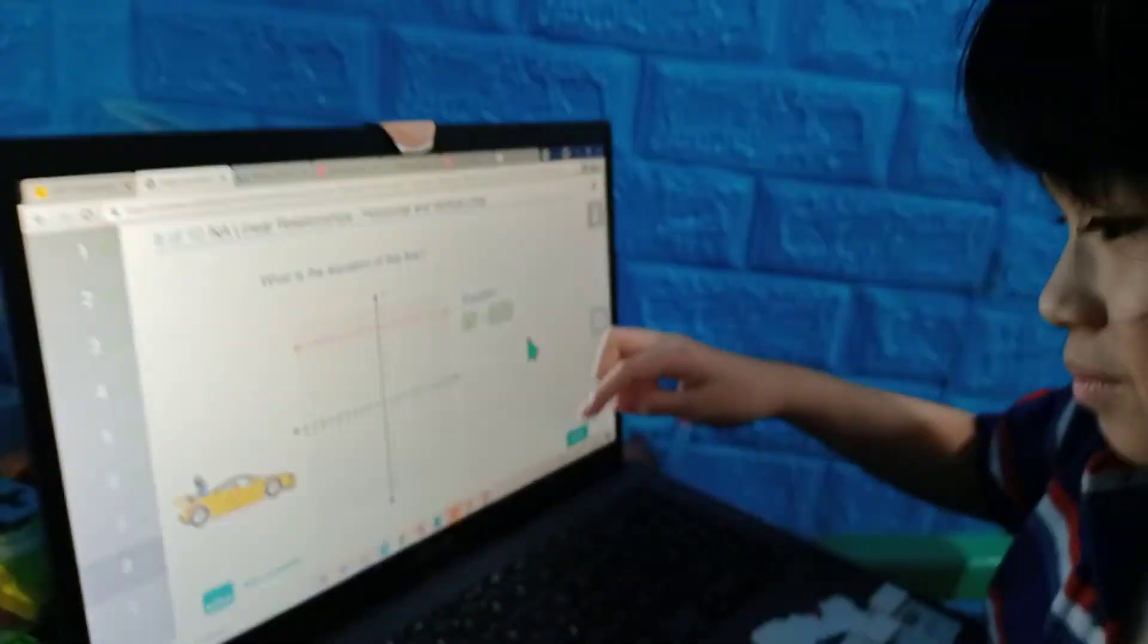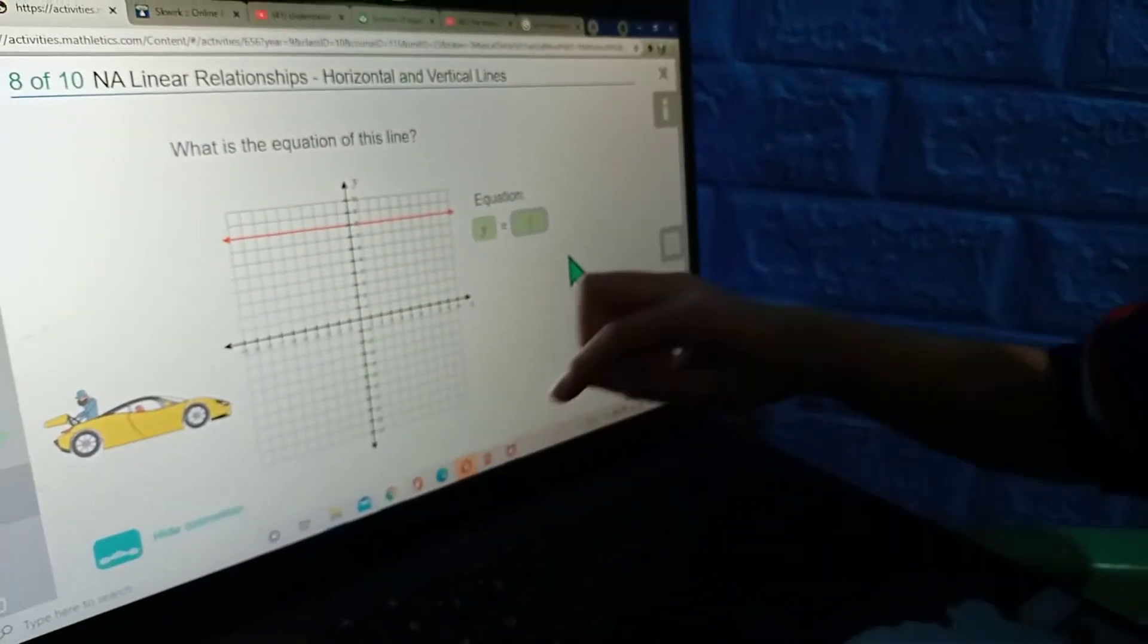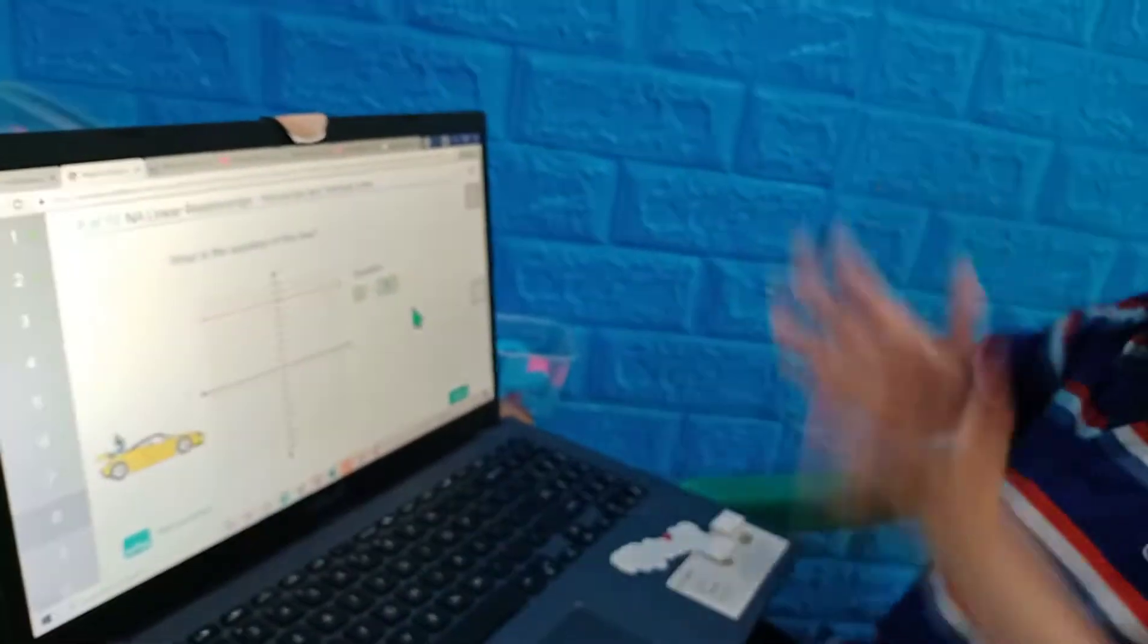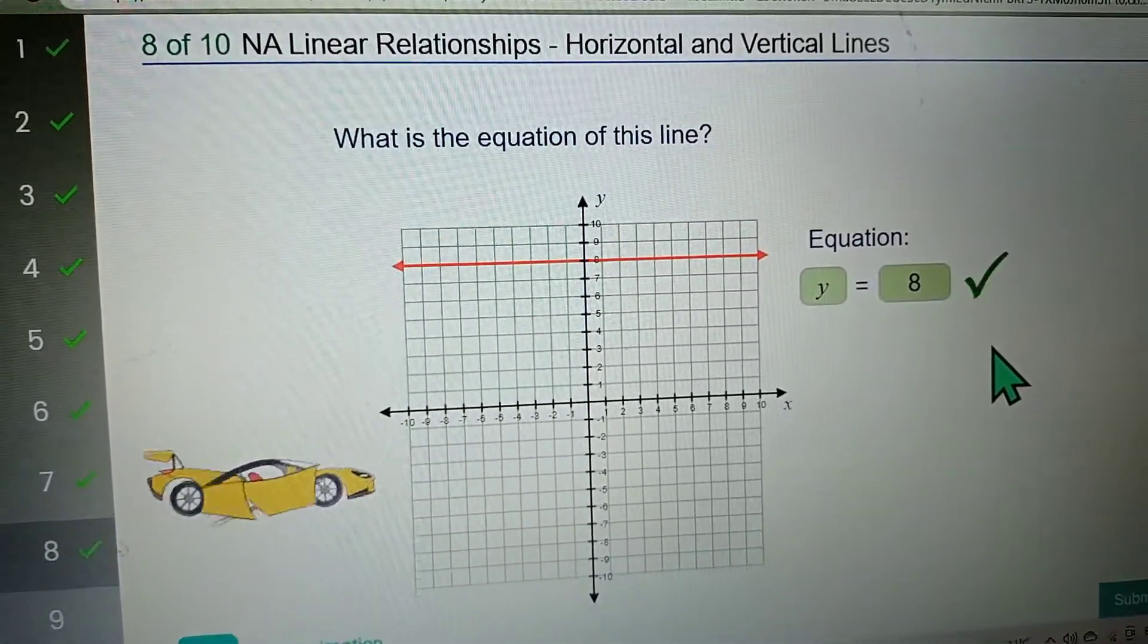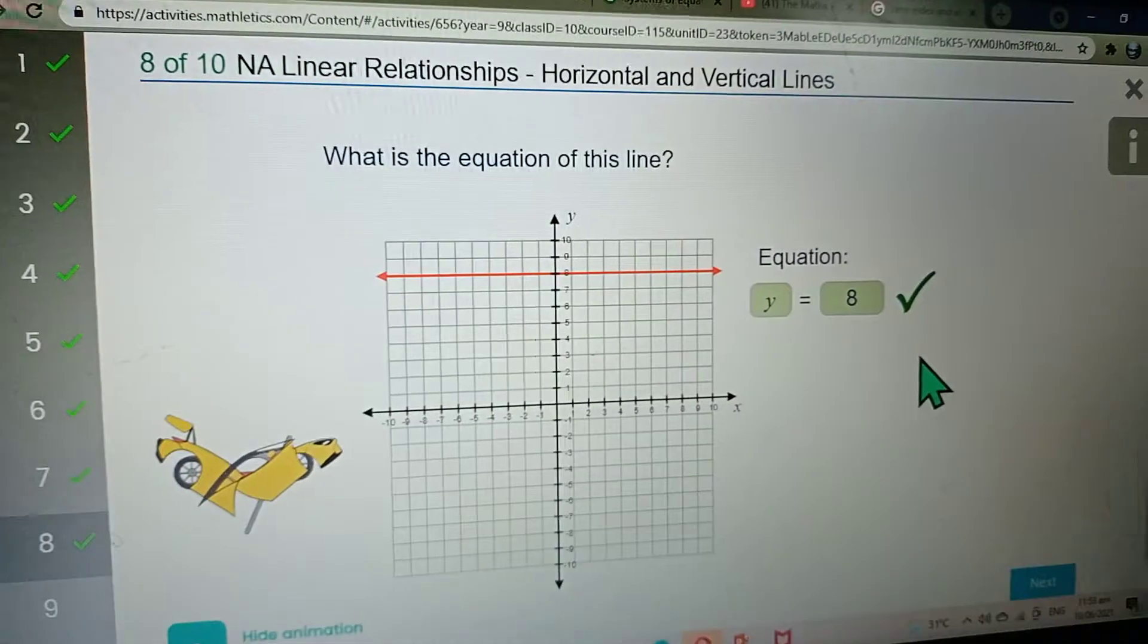Oh my gosh, I thought it was seven or something. So here, y equals 8. Eight is actually my favorite number. You don't know that, of course, because my 8 numbers have lots of 8, even in my 8 logos. So look at this, the car—wop wop wop wop wop!